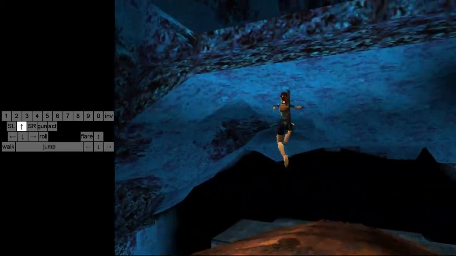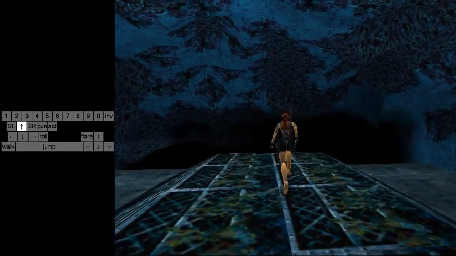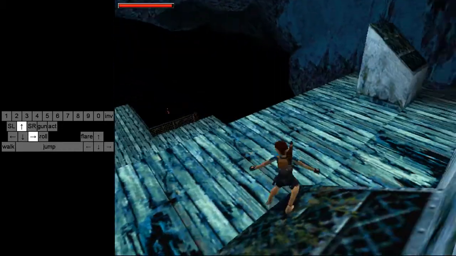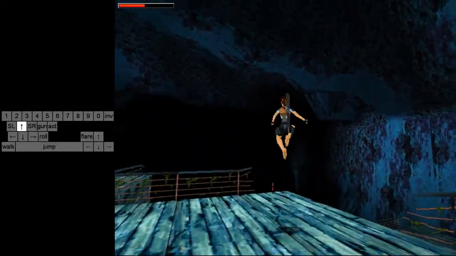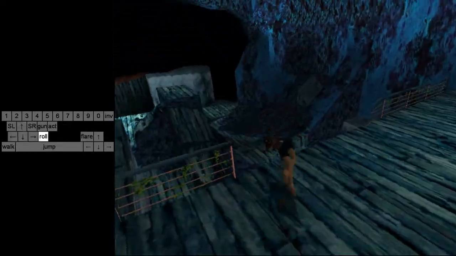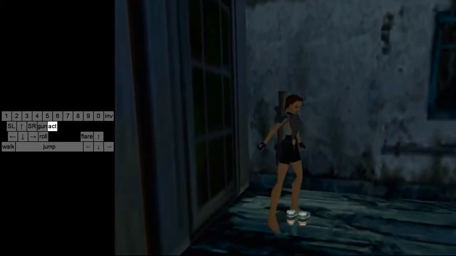So, up, another running jump, one, two, three, up. You prepare another flare cancel, grab again, do another flare cancel, do another running jump, roll and fall here, get the grenade launcher.